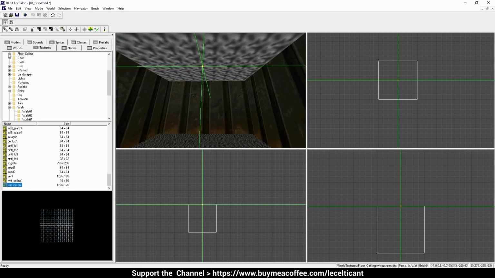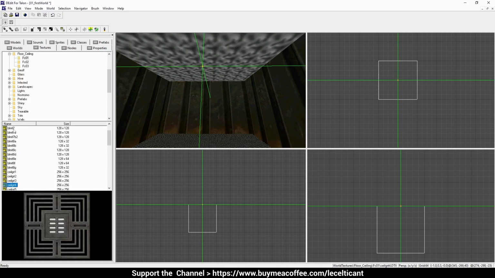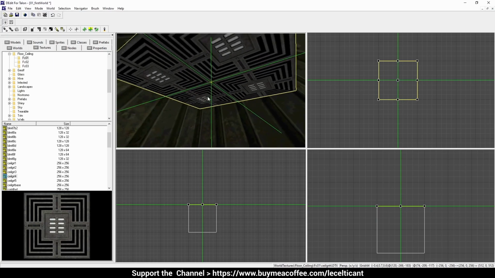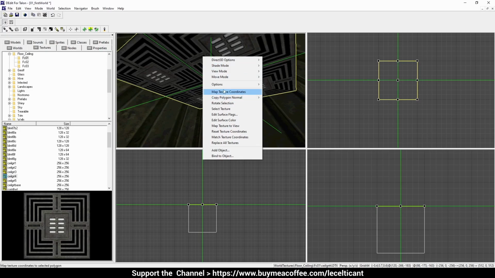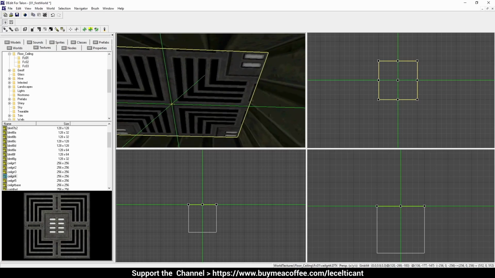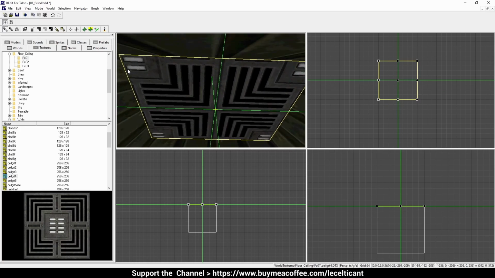No, maybe if I go there in FC1, yeah, some asphalt. Or maybe there with some light, should be good. Up. And as you can see again, there's like 4 of them, so I'm going to do right click, map texture, 512, 512. Oh, okay, as you can see, it's all in the corner.